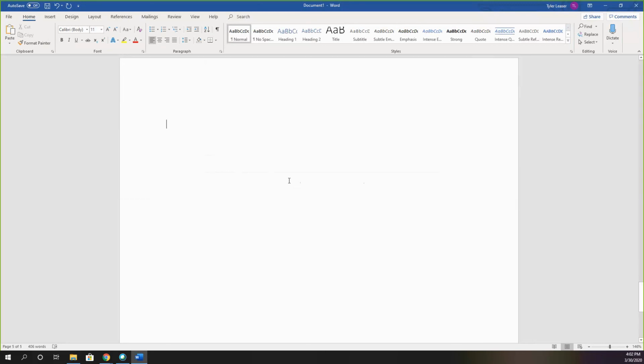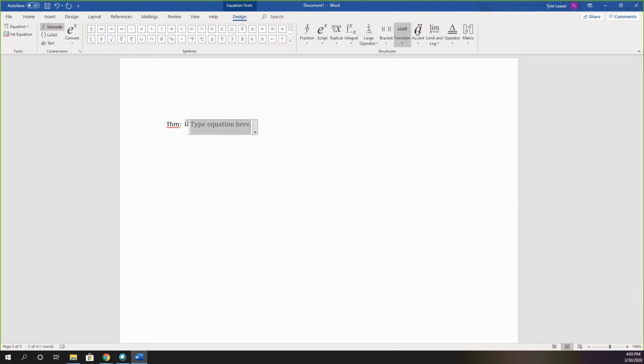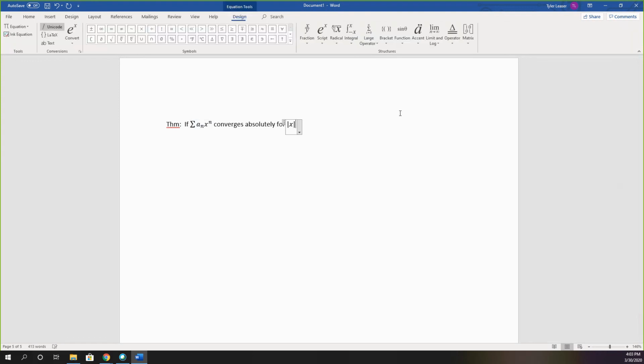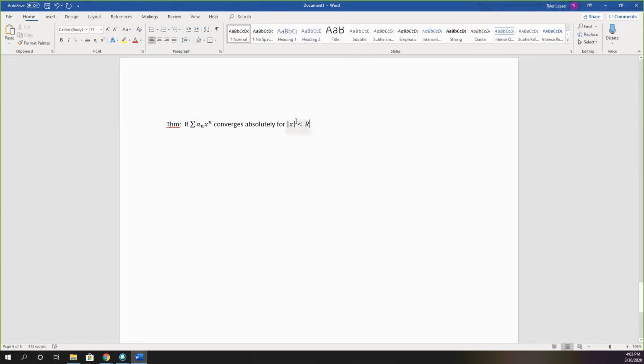The only other things that I wanted to point out here in this section 7 is just three more theorems. So let's write those out. The first theorem is if you know that you have this power series that converges. So this is just a generic one. When you have a_n x^n, this power series you know converges absolutely. So we'll just say that it converges where |x| is less than that radius of convergence r. This thing is centered at 0.